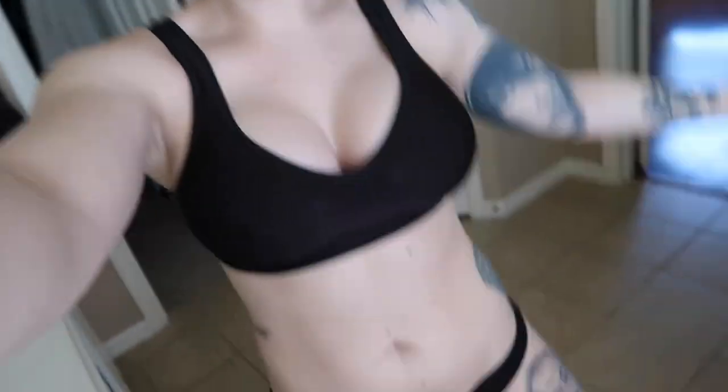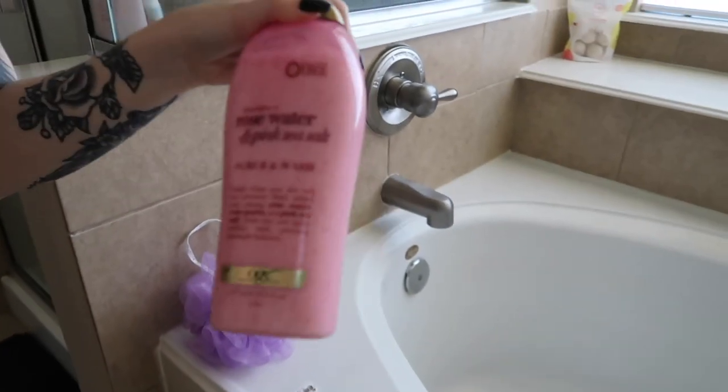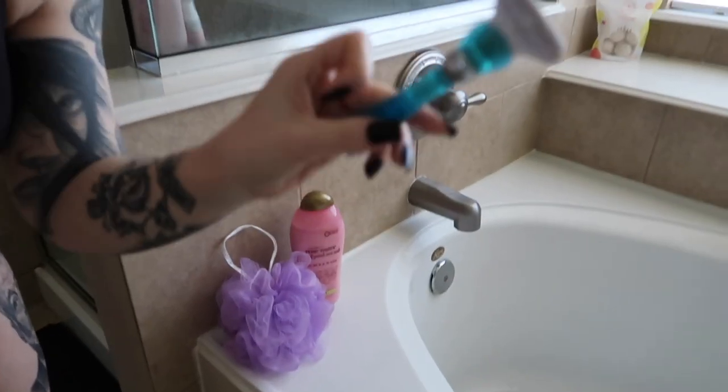Step two: we are going to get into the tub and shave, so that we can do some laser hair removal. I just got into a swimsuit — I know nobody wanted to see this. If anybody in the comments comes for my quarantine weight gain, I will eat you. I went ahead and grabbed my soap, a loofah, and a new razor blade, so let's get to shaving.